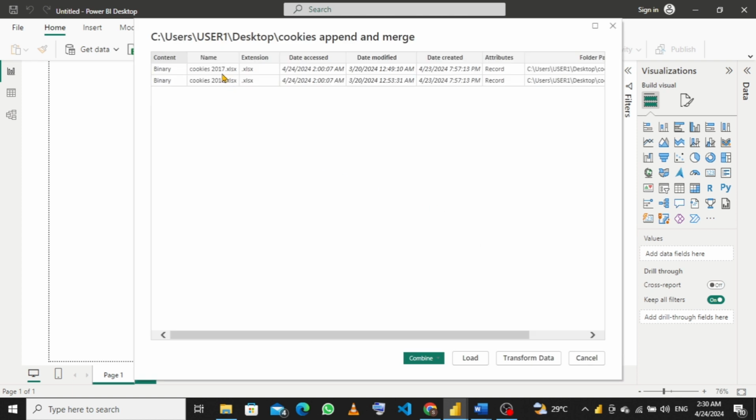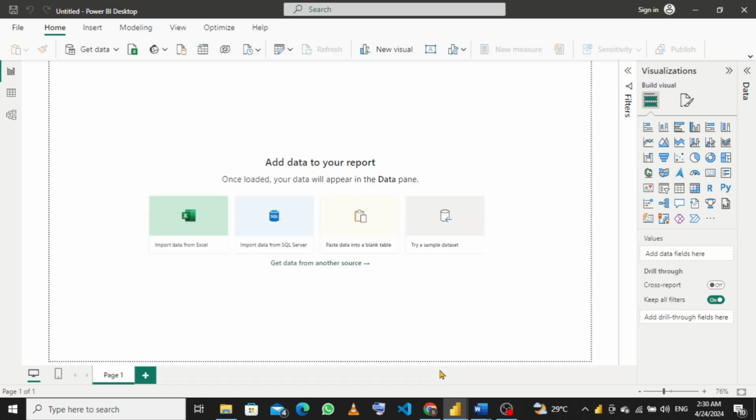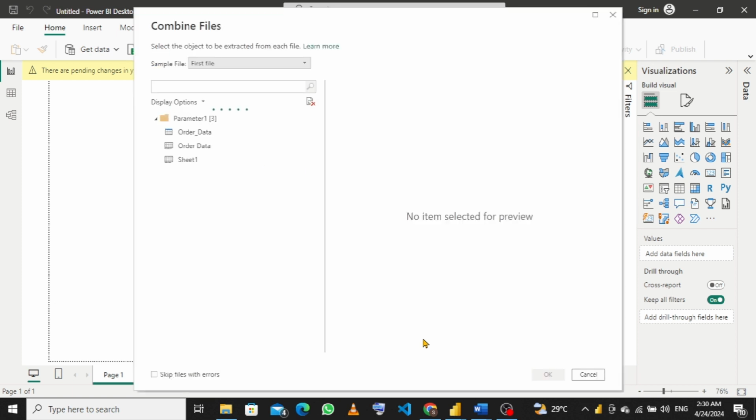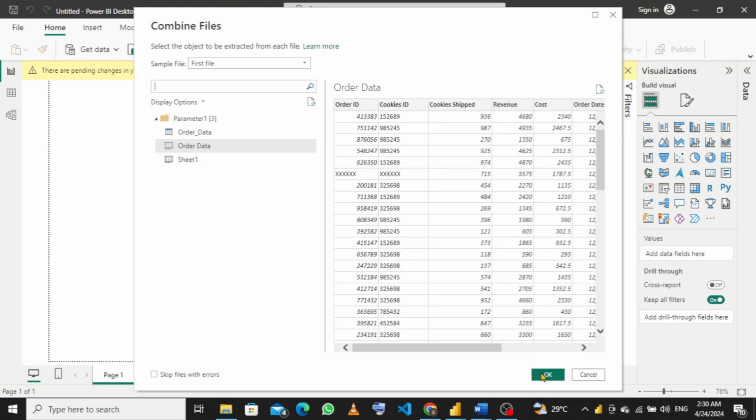Okay, now we already have 2017 and 2018. I have already moved the 2019 and dropped it outside. So now click on the drop down, and I'll click on transform and combine and transform data. This is going to take me to my Power Query, where I'll do the transforming, the cleaning, and everything else I need to do here. So I'll click on this sheet, other data, and I'll click on OK.